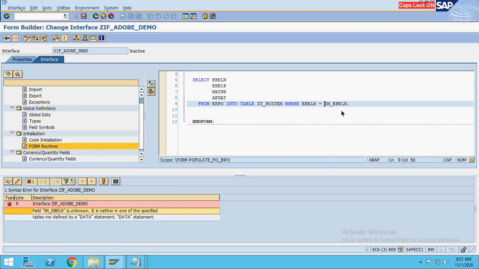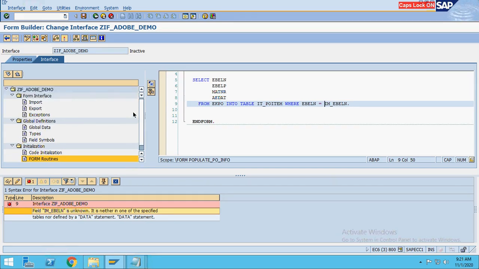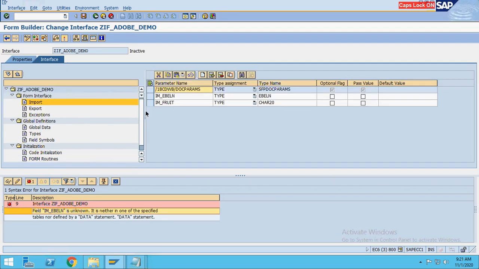Field IM_EBELN is unknown. It is neither in one of the specified tables nor defined by a data statement. What happened? IM_EBELN. Come to this import.